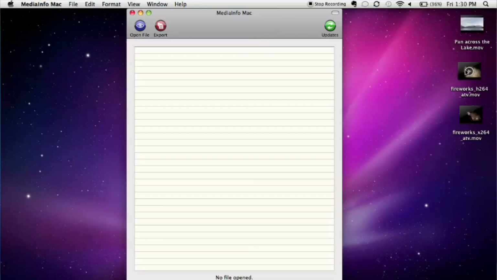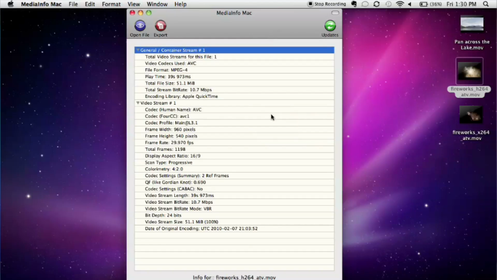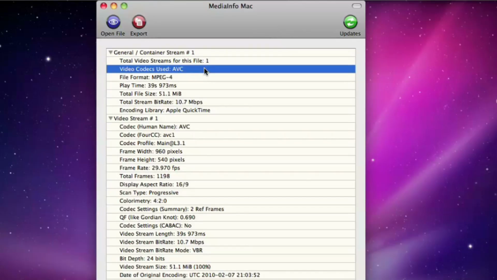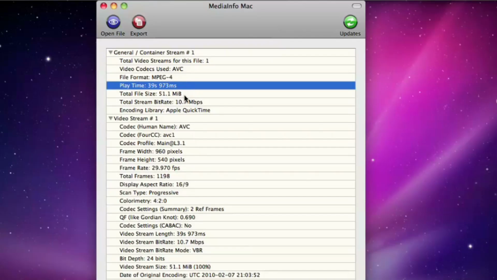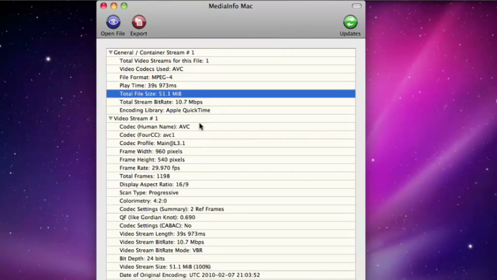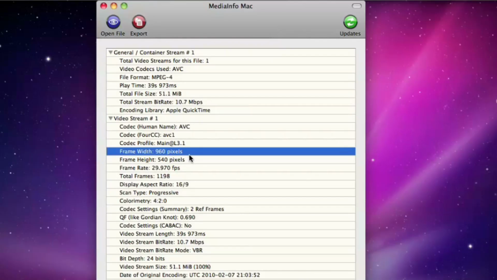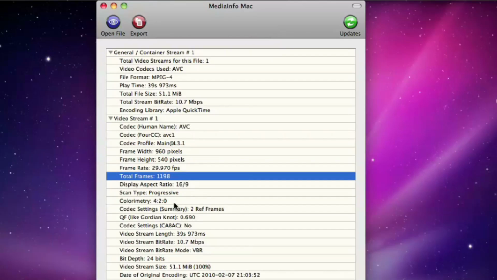It's super simple to use. All you do is launch it and then literally just drag a clip in, and immediately you start seeing all the information, and it really breaks it down for you in terms of the codec that was used, the little things like the runtime and the file size, but then you start really digging into the actual encode library that was used, the frame size, the resolution, the total number of frames within it, and all of this is the type of info that lets you then go back to your encoder of choice and recreate those settings. So if I start looking at videos online and I want to try to recreate it, the first thing I do is pull it up in MediaInfo, try to figure it out.